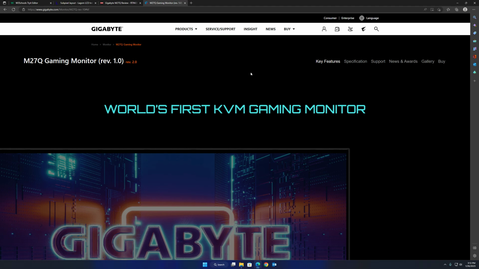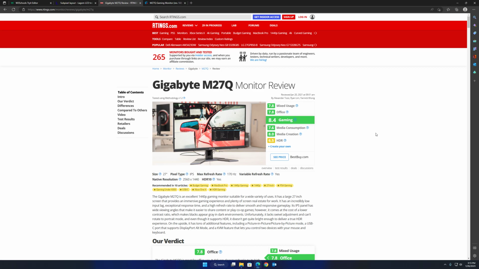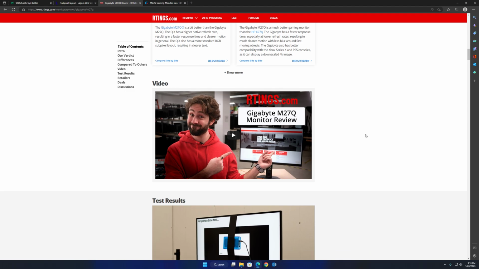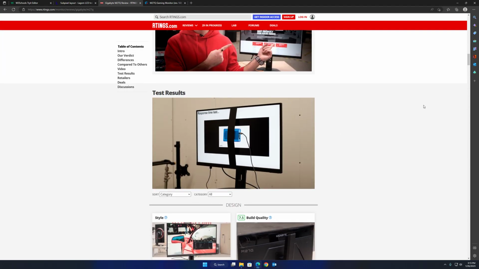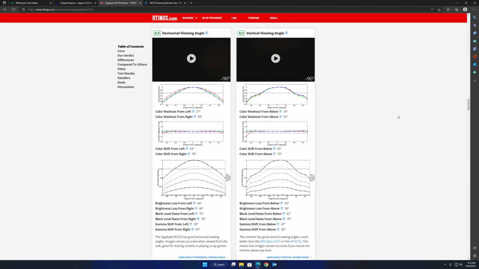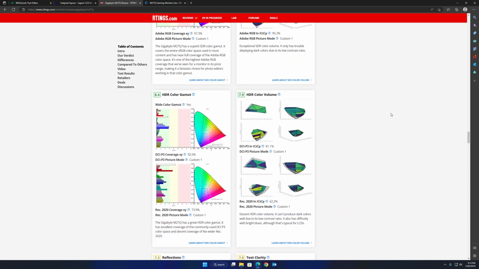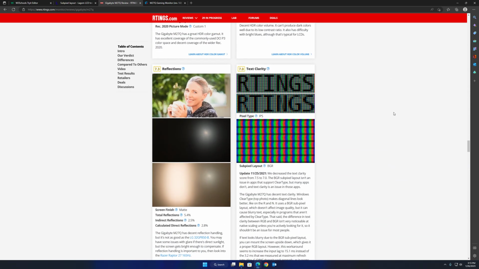So as you know, revision 1.0 comes with the BGR subpixel layout. BGR means the colors are going blue, green, red in the subpixel layout. So you know this site, rtings.com, right? They did the test over there. If you're watching videos and stuff, it doesn't matter to you. When it comes to reading and text, this actually has an importance.